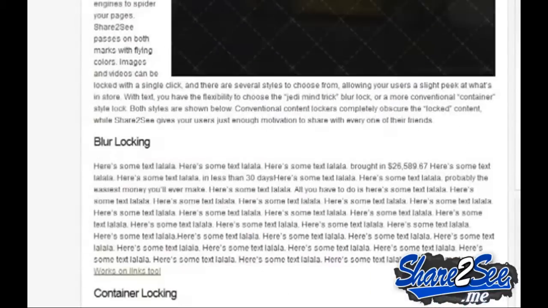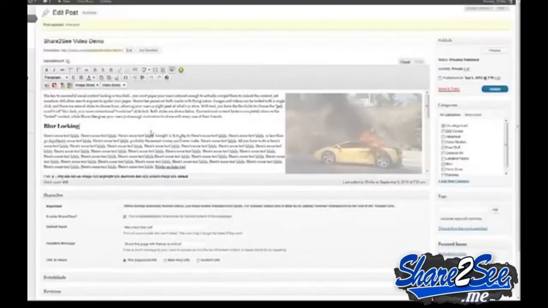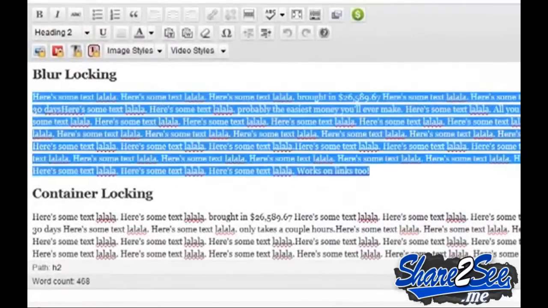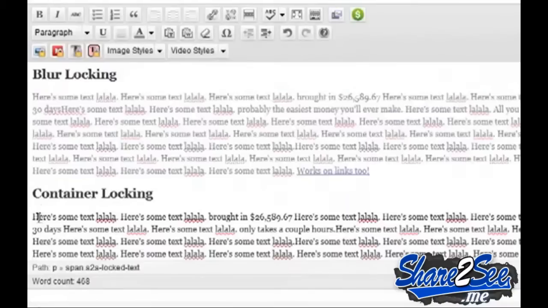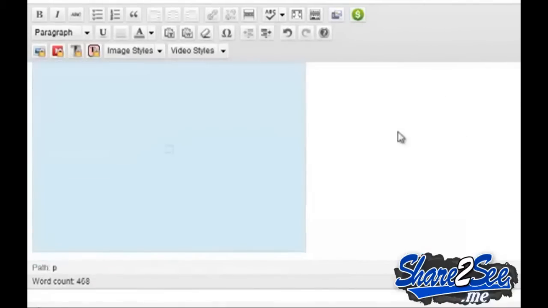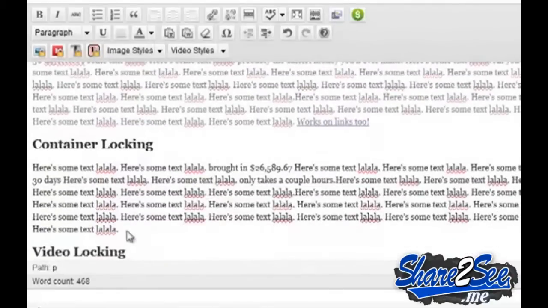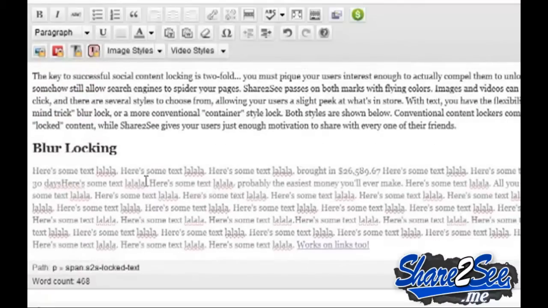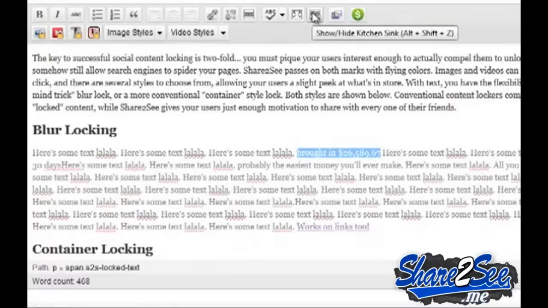So it's pretty much the same across the board, and I'll show you how to do the text real quick. We want to blur this text. We blur it. We'll want to container lock this text as well. And then if you want to show through some of the text in black the way that the example is shown, you'll just select this text here, and then you'll want to have your kitchen sink enabled.